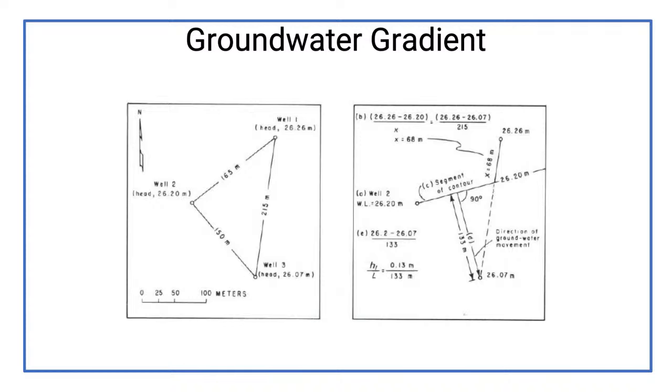So those are some basic units of groundwater measurement. We know what the slope of the groundwater surface is and which direction it's going. This could be important in contaminant studies, for instance: where's that groundwater flowing? Is it flowing towards our well or away from our well if we have contaminants, and is that a point of concern?